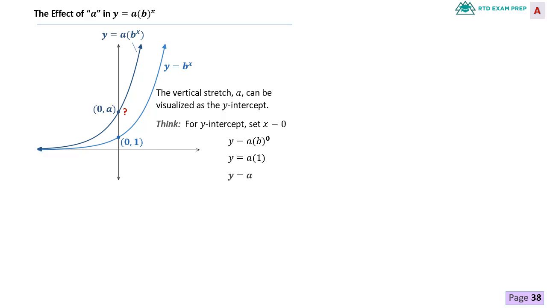Earlier, we stated that an exponential function would have a y-intercept of 1, because in the equation of y equals b to the x, regardless of the b value, if x is replaced with 0, b to the 0 evaluates to give 1. However, if we have a coefficient of a in front of b to the x, because that a is not affected by the exponent of x, when we replace x with 0, b to the 0 still evaluates to give 1, but then multiplies by a. So now, when x equals 0, our output value is a, so our y-intercept is at a.